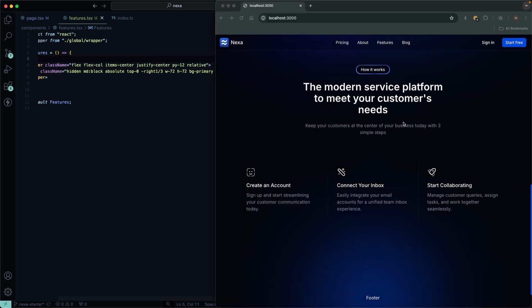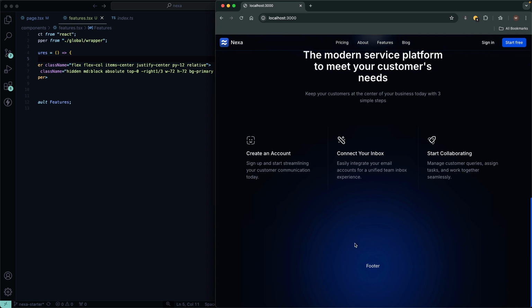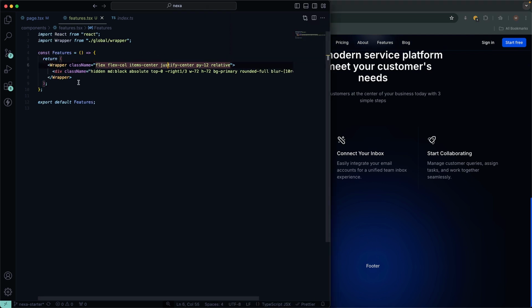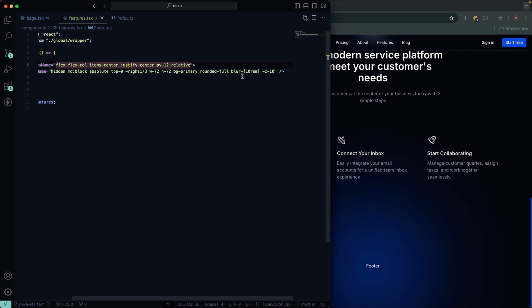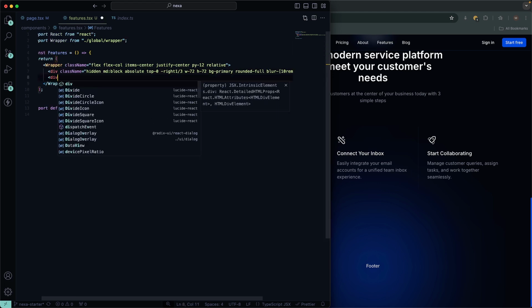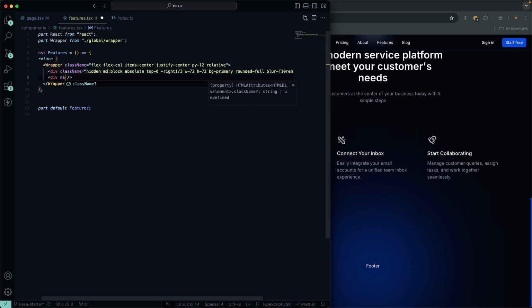So, yep, this is just a background. I think I'm going to create the second container now. And this would essentially be, let me just do it. Specify a class name.